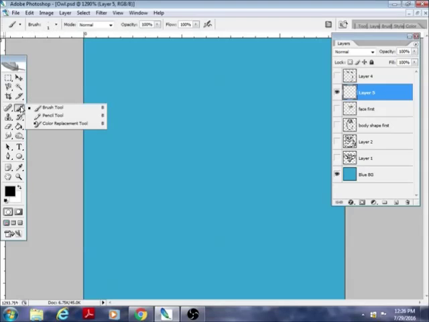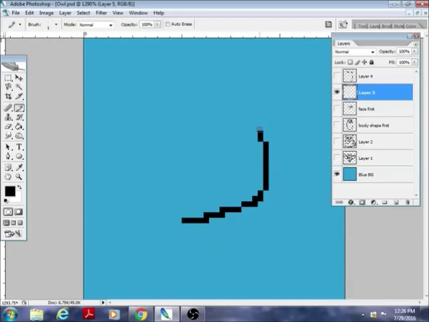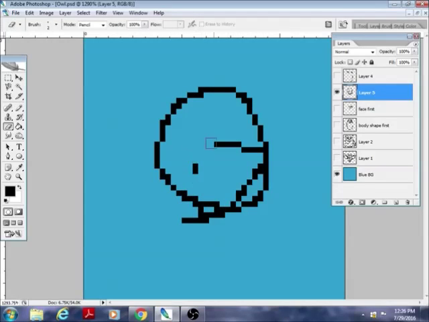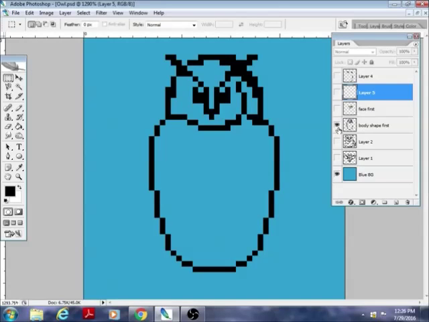Nope, it's still on brush. And I just like to draw, just like you draw with a regular pencil. Sometimes I like just to start with the basic shape and then start filling in, and then you can erase to get the details that you want. But one approach that I had was doing the body shape first.